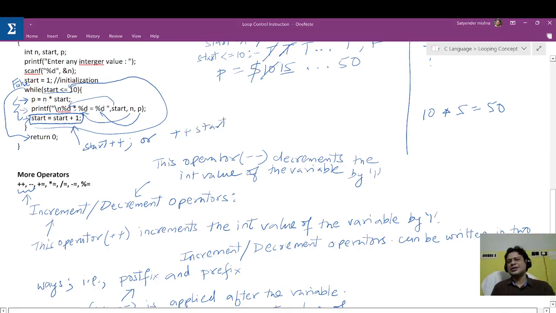It will give me the same effect because the increment operator is not used in the expression.